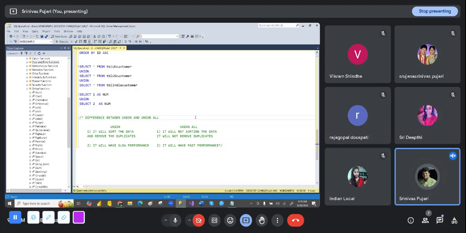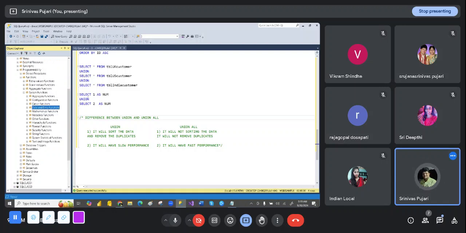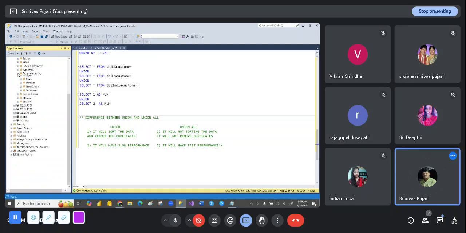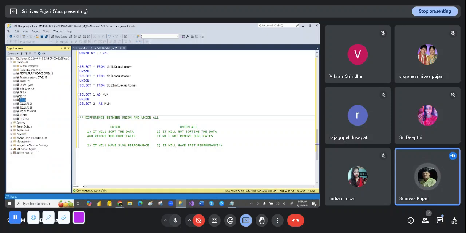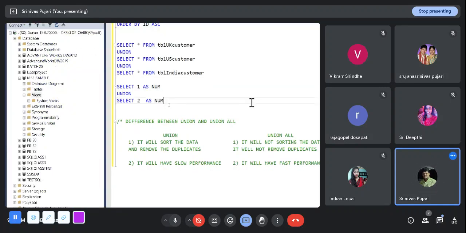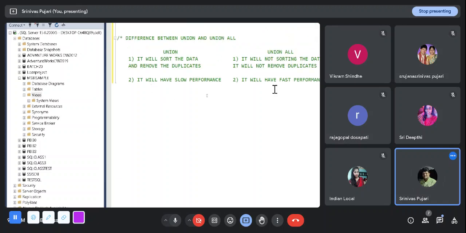Next, we have the concept called view. View is also a structure. See, here are the views, and there are no views for now. But what is a view? First, let's learn what a view is.